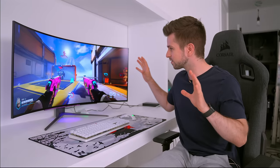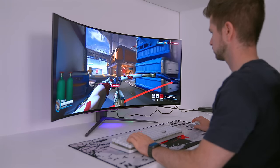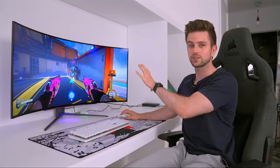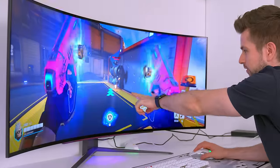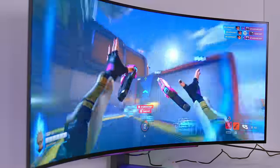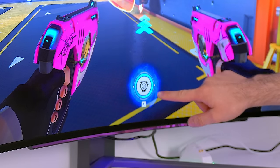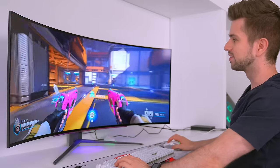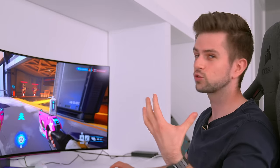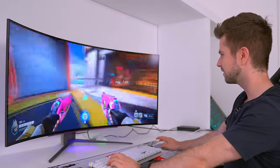My first impressions after testing — this is the first OLED gaming monitor I've ever used and the color is just so saturated compared to another monitor. It's absolutely amazing and also the HDR effect. I turned it off right now to see the difference, but before this I tested Tracer with HDR and the effects of the gun were just plain white and blue normally. However with HDR they really shined into my eyes — it's very bright and you clearly see the bright spots on the screen. The 0.03 milliseconds response time together with 240Hz is just amazing for competitive twitch-style games.